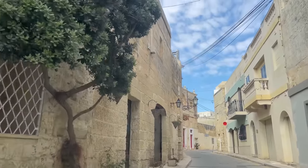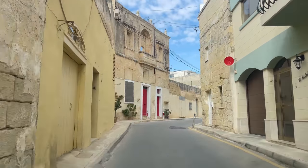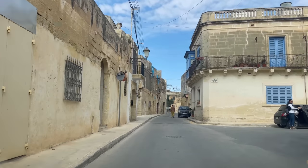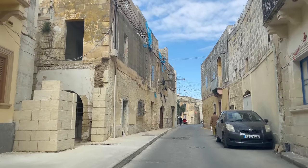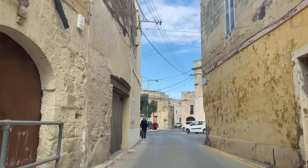First impression — I love their streets. Look how picturesque this looks like, the typical Maltese traditional villages. As you've seen in my previous video of Żurrieq, this kind of resembles Żurrieq. I'm kind of lost — this is my first time being here, so I don't know the roads, I don't know where to go.